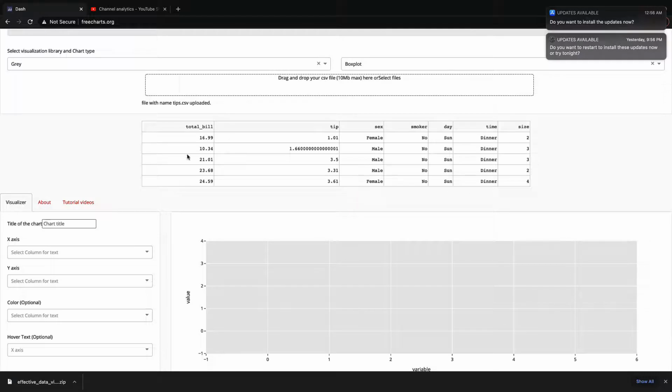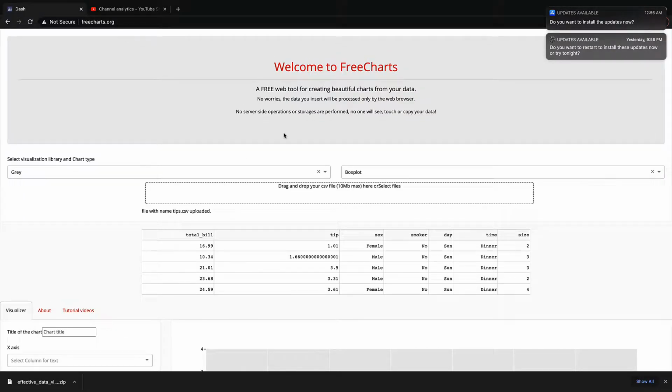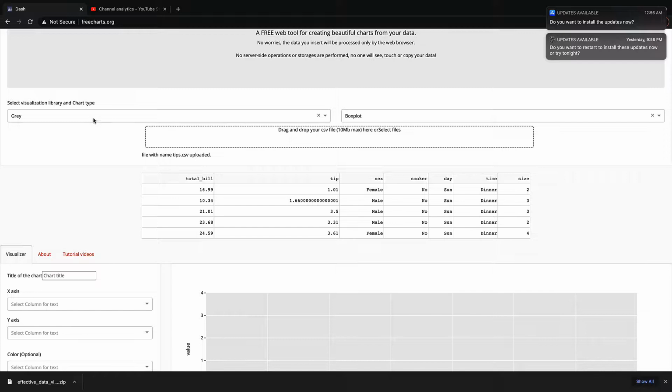This is one of those popular data sets that shows the amount of tips in a restaurant compared to the total bill, the gender, whether the person who gave the tip was a smoker or non-smoker, the day of the week, the time of the day, and the size of the group that visited the restaurant.